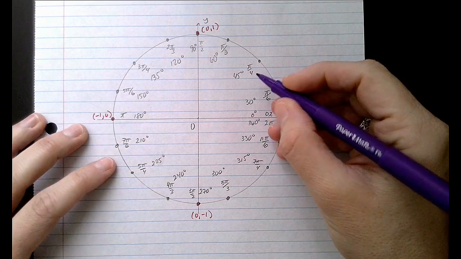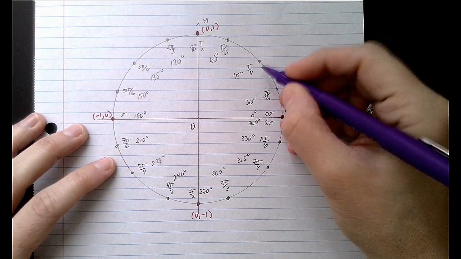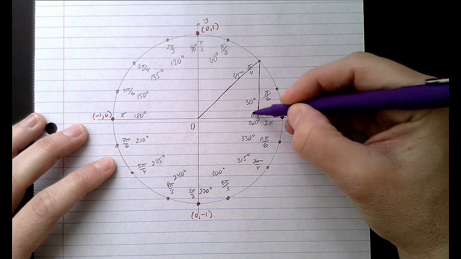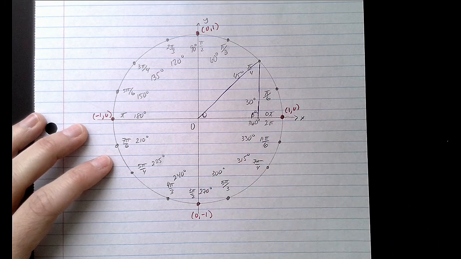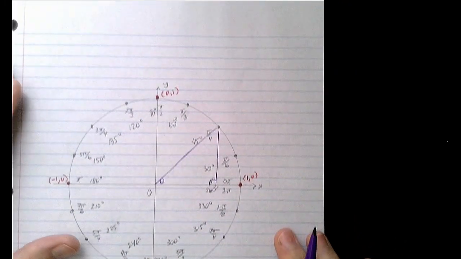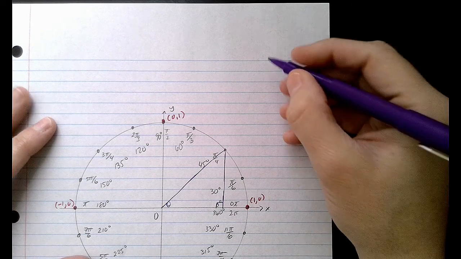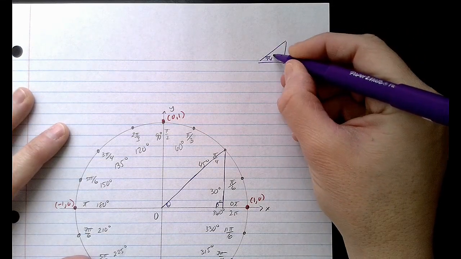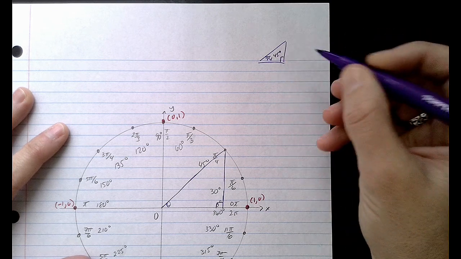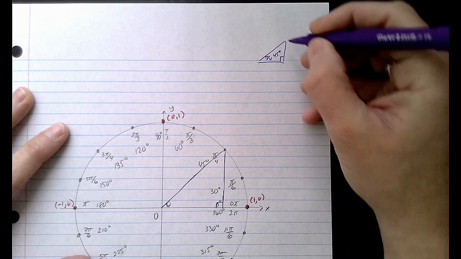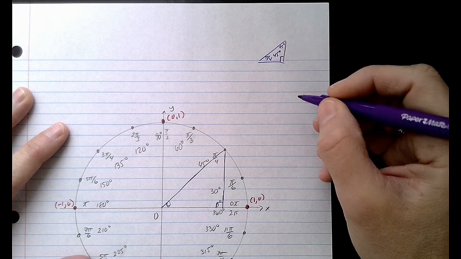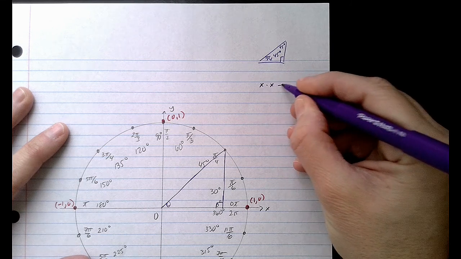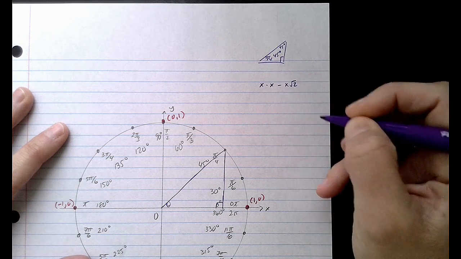So I'm going to mark up my circle here. If I go to pi over 4, if I draw a reference triangle to pi over 4, there's my angle. Okay, so let's move this a little bit. So let's think about pi over 4 here. This is pi over 4, which is 45 degrees, right? So if this is a 45 degree angle, then this must also be a 45 degree angle. Okay, so that means we're using the 45, 45, 90 relationship.